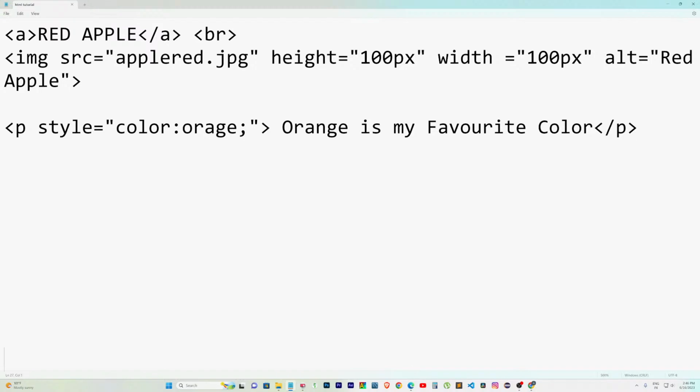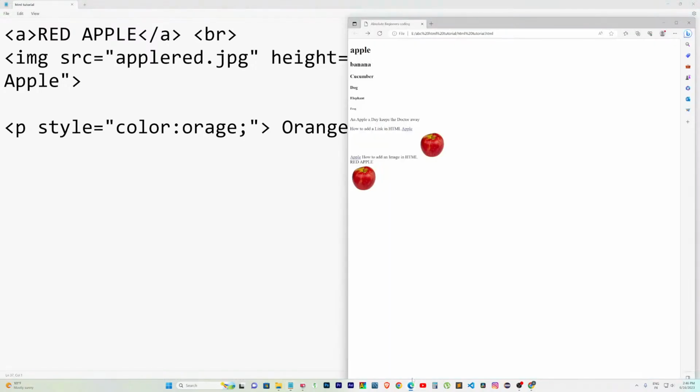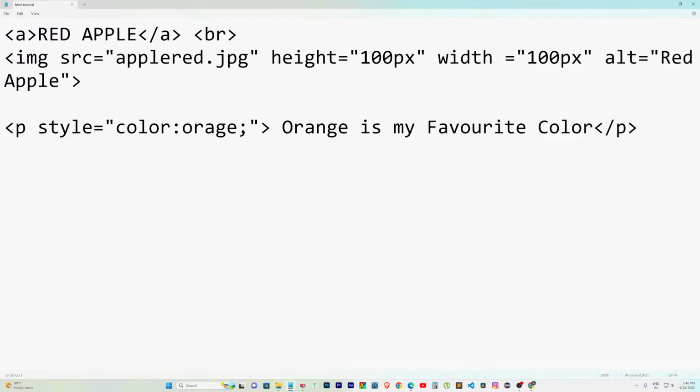I have saved the file right here, so I'm going to open it. Orange is my favorite color, but it's not in orange. I don't know what happens with orange. I have to change the orange to red. Will it work like that?